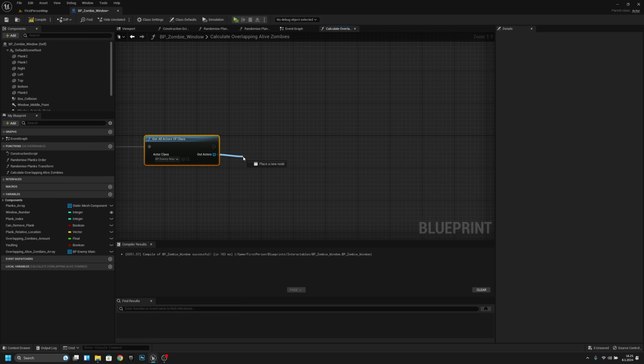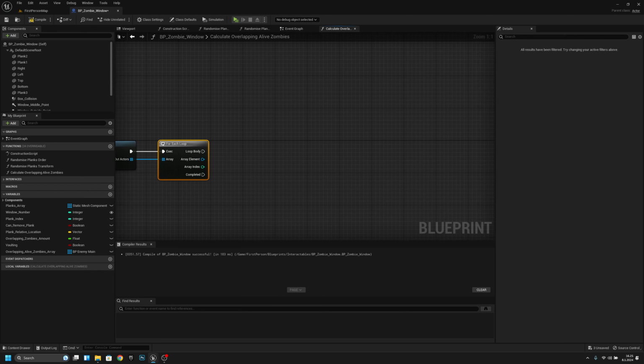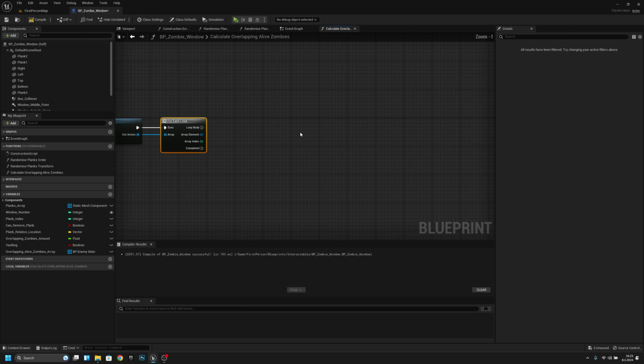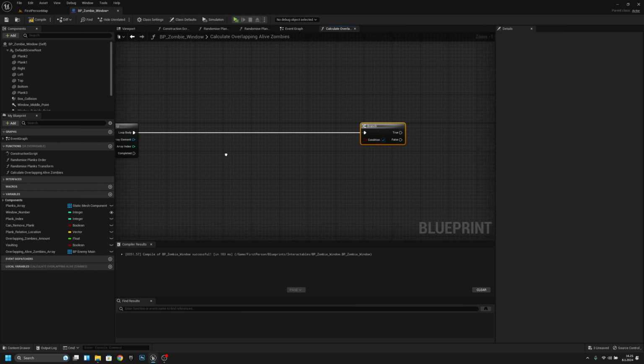And now we want to get a for each loop, so we are cycling through all the zombies that are available on the level. For the loop body, we want to add a branch. Let's leave some space here. And now we want to get the element from here.